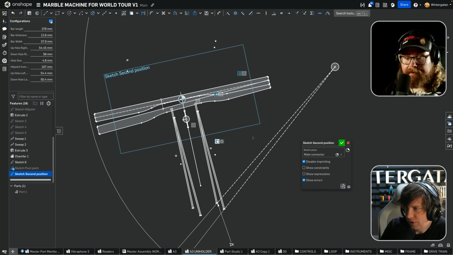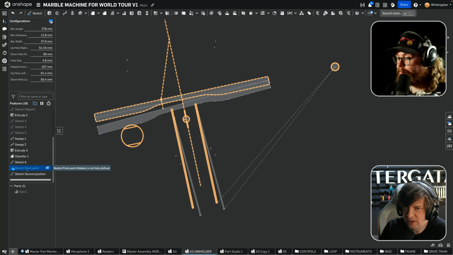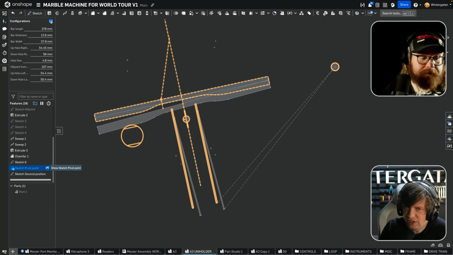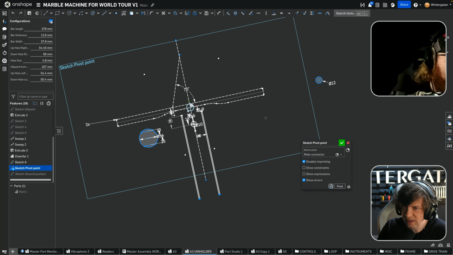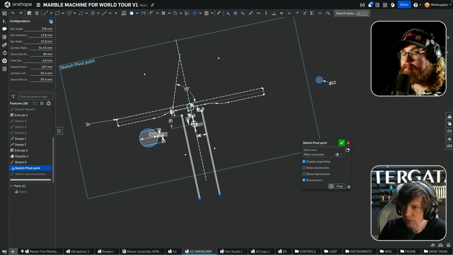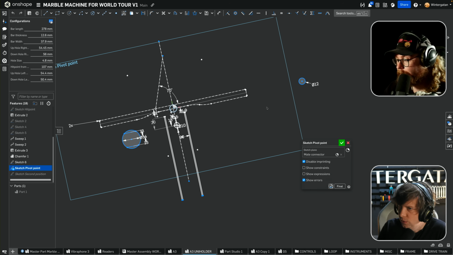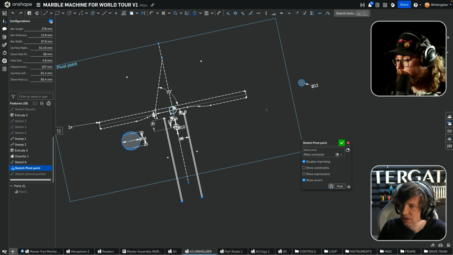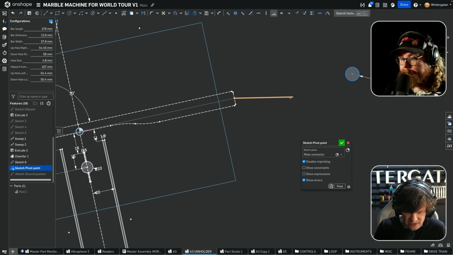So I think I should start constraining the pivot point. When I go back now to the first sketch, I can change the position of the pivot point, and that second sketch is going to follow. So let's, for fun, just pull it out perpendicularly from here. So Shift L, this line is perpendicular to this, or collinear with this.